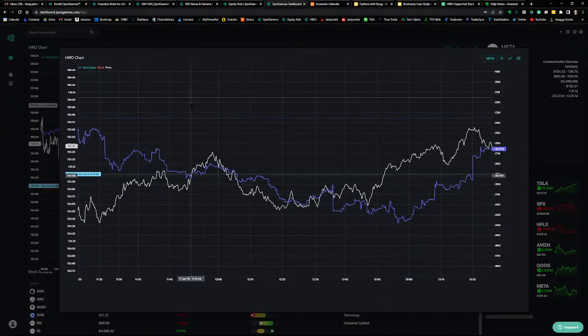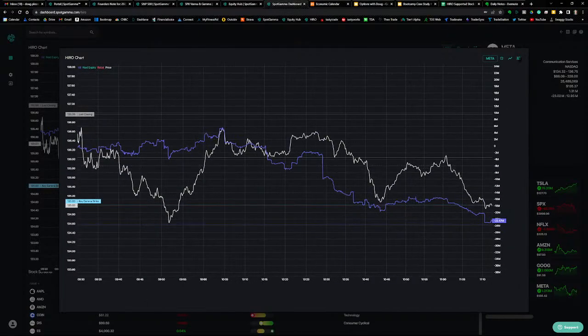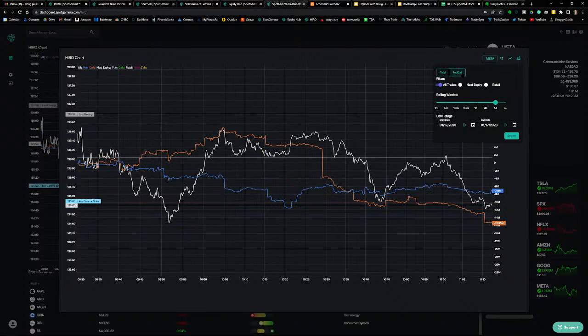I'm just going to zoom in on this. Let's look. And so I thought this was a divergence higher setup, reversal higher, seeing that traders started buying calls. And they were buying puts, but they were buying more calls than puts. And then price starts to rise a few minutes later.